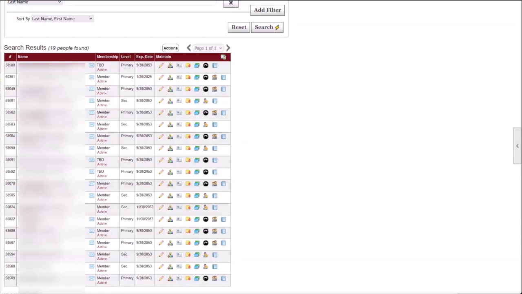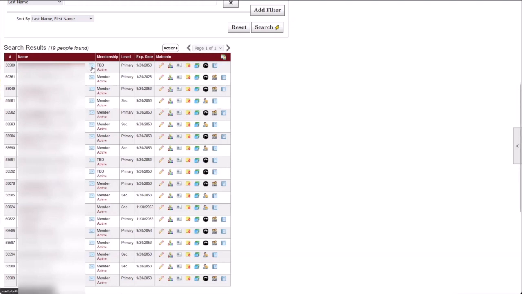We do not show password or even offer a password to any administrators. Even top level administrators don't have access to passwords. Even I, a Club Express admin, don't have access to passwords. Those are completely private and encrypted, so we don't ever give a way to share that. If you have to help someone get their password back, the way you would do that is by giving them a new temporary password. And I'll show you how to do that in just a few minutes.